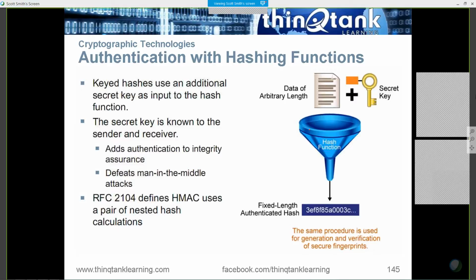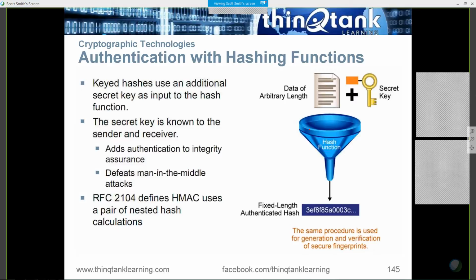How does this defeat the man-in-the-middle attack that we're talking about? You generate a hash, but when you throw the data into the hash, you throw the key in as well. That's your little secret sauce, right? You send that along the way. He's the attacker. He captures the data because the data is sent in plaintext. He modifies the data, throws it through the hash, generates a MAC.